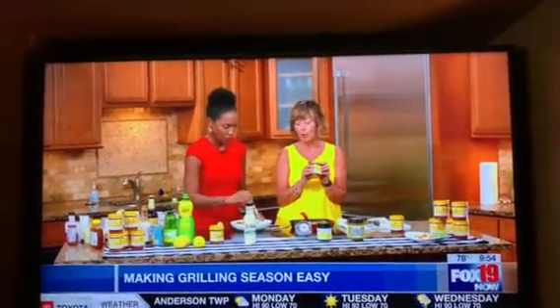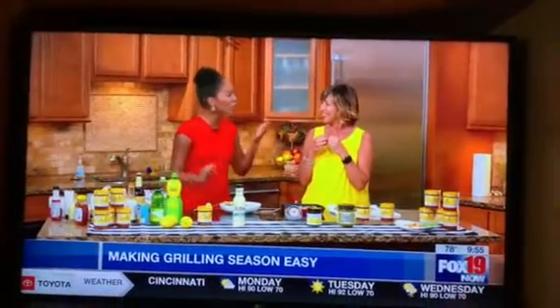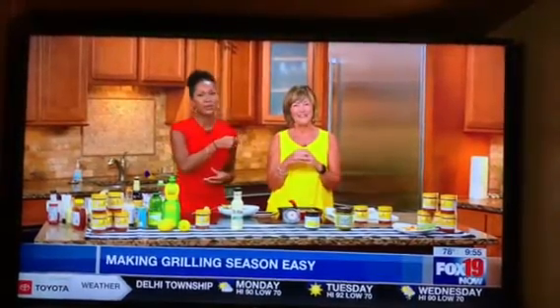Let's talk about garnishes, because this looks so good. This is my pineapple habanero jam, available at Lear's Market in Milford or at A Beautiful World in Oldenburg, Indiana. After you grill your meat — pork, chicken, fish, shrimp, whatever — take something from your cupboard, whether it's this jam, salsa, or another jelly like an apple horseradish jelly, and put it over the top for that extra punch of flavor. They're spicy, sweet, with a little heat!